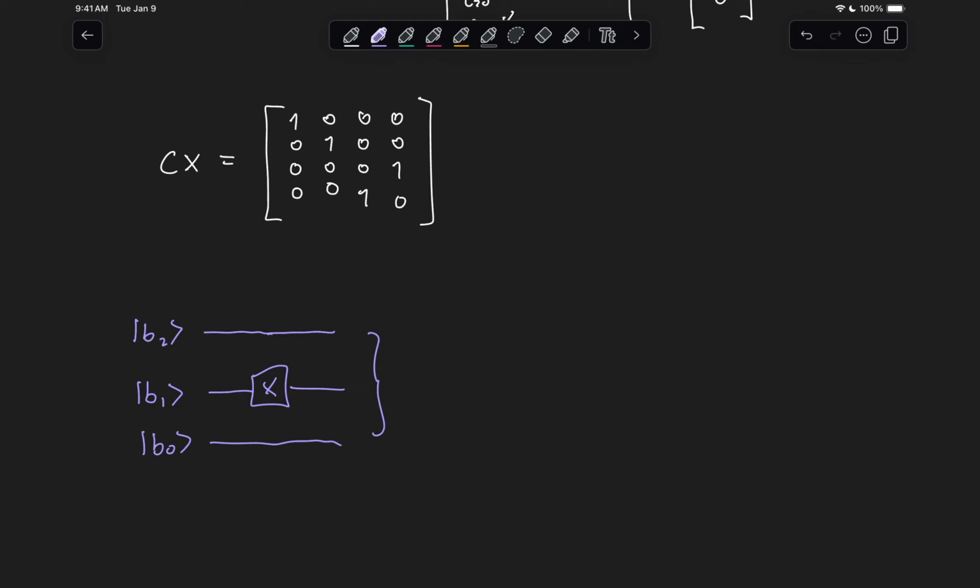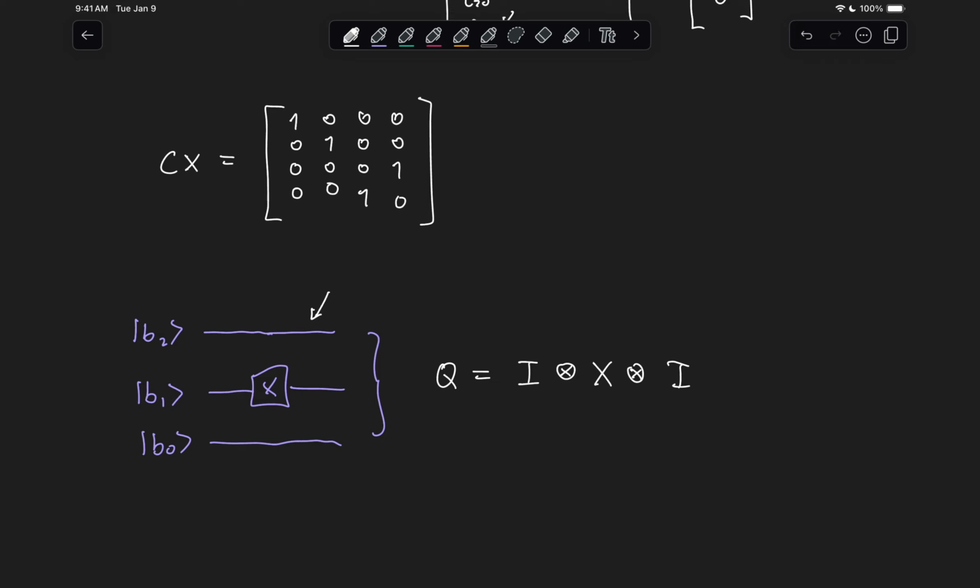The way this is done is very similar to how we compose multi-bit vectors. The matrix that represents this circuit, let's call it Q, is found by taking the Kronecker product of the matrices associated with each of these bits. For the first bit, we're not applying anything. So what do we put there? Well, we use what is known as the identity matrix. The identity matrix is a matrix that when we multiply a vector by it, we get the same vector out. And then we do the Kronecker product with the X matrix, and then another Kronecker product with the identity matrix.